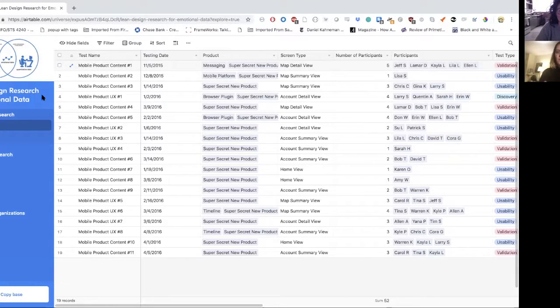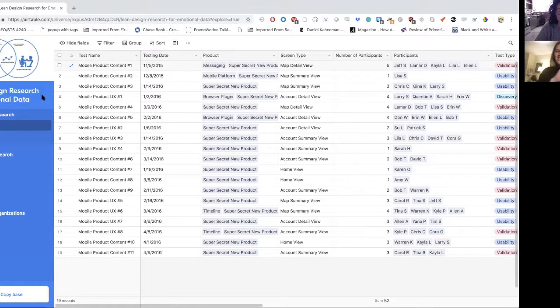This really helps me organize all of my research, make sure that I'm involving the right kind of participants, that I'm not overtaxing them with lots of calls to join research, and that I know what their background is and what kind of products they're familiar with.